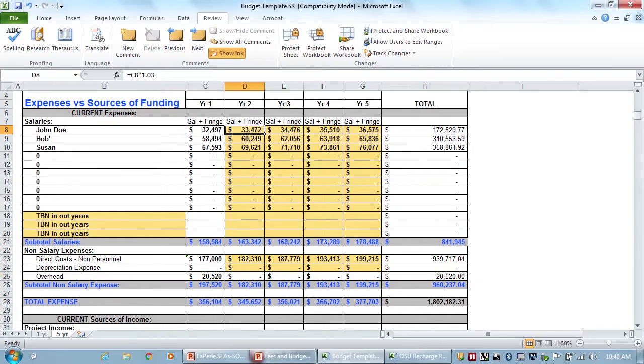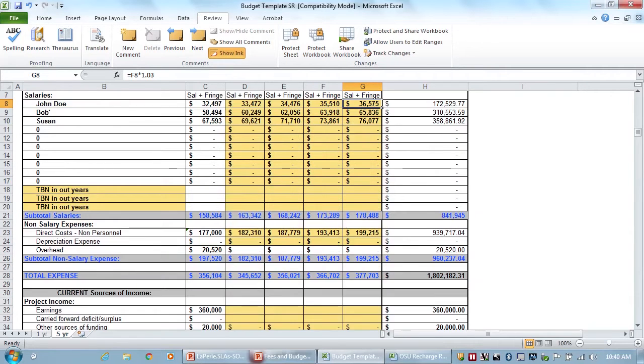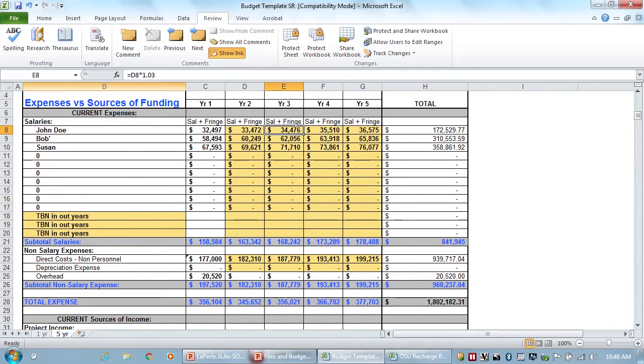And then these next years, 5 years out, build in a 3% merit increase for each year. So that's why it increases a little bit. You can change that if you wanted to. You click in the formula, and for the last couple of years, it's been 2%. You can put 2% in there.